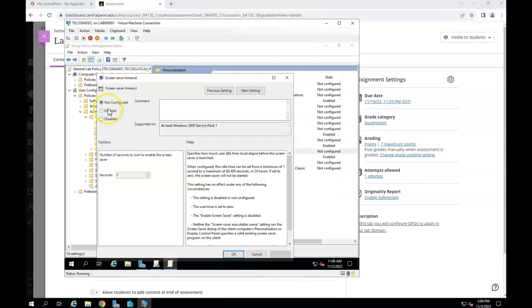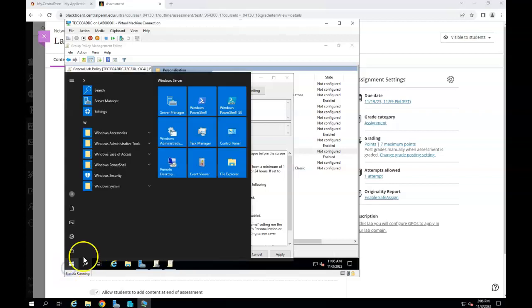So this is basically your time that it's going to automatically lock out your computer, right? So it's going to automatically lock your computer after a certain amount of time, right? So this is set to 900 seconds, which is kind of high. Let's see. Do the calculation in my head. 900 seconds is 15 minutes.